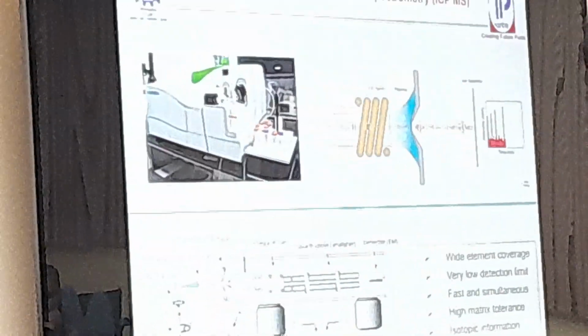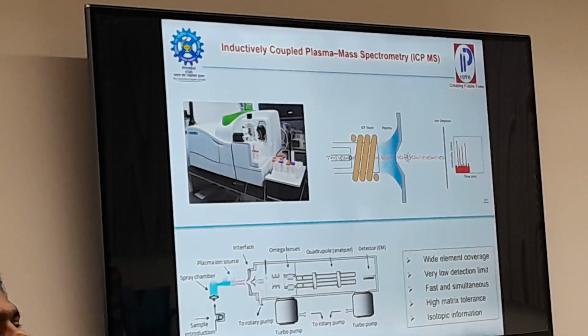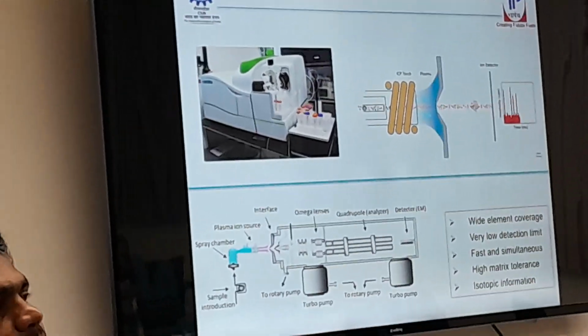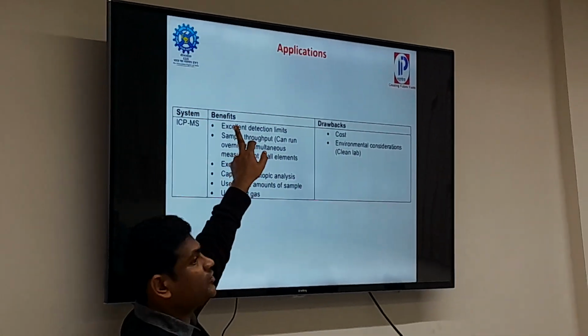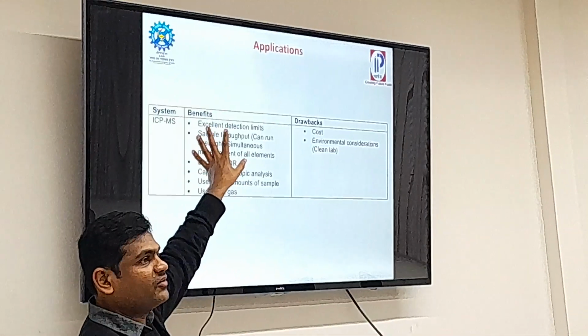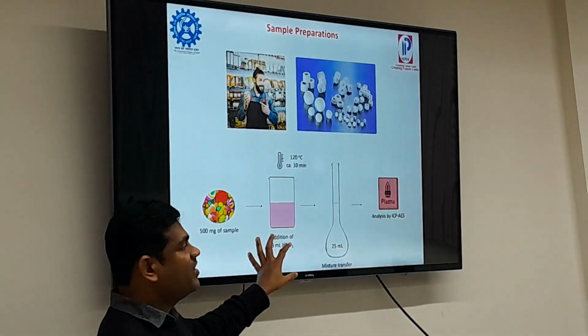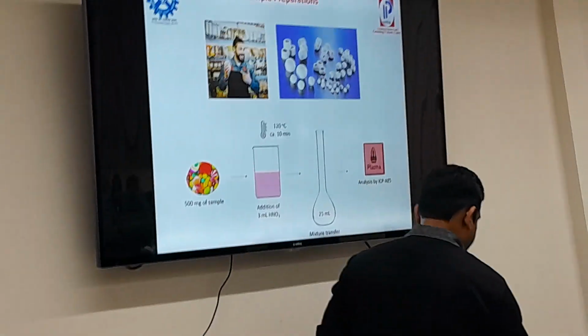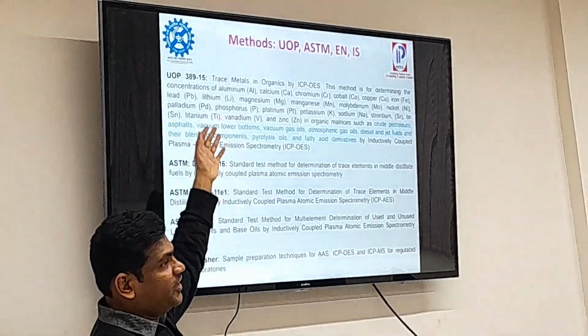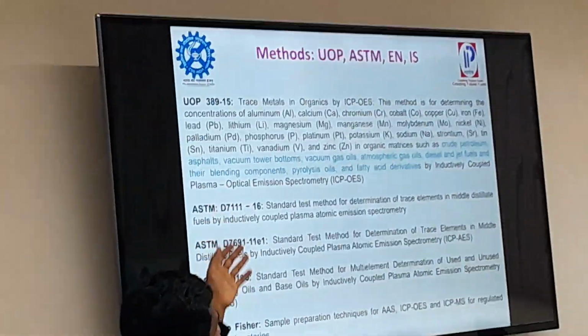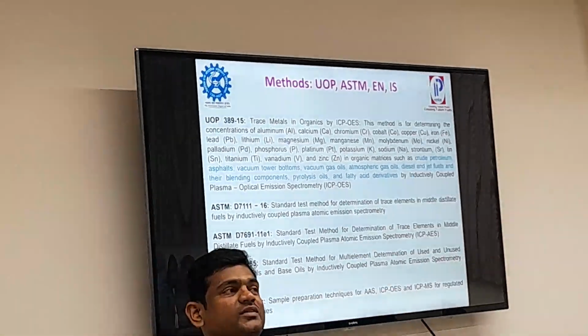We go for the multiple in GC also, GC-MS also, single quadrupole, triple quadrupole, because that's why reduction limit, PPT level is possible, with simultaneous analysis, and you can mix and inject the sample directly. Wet ashing method, UOP 399, these methods are available. There is a different kind of method for every sample.